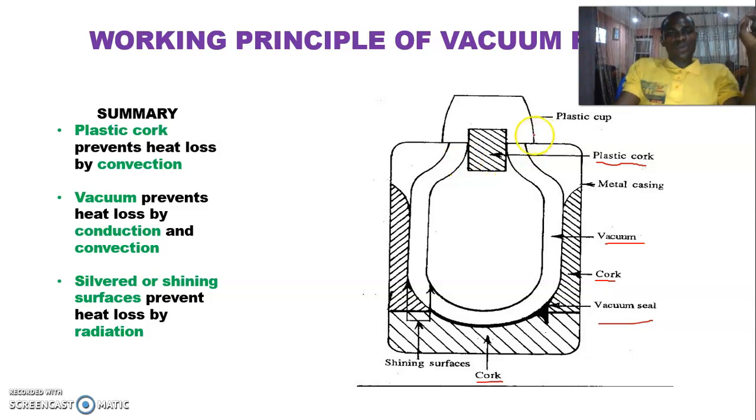The summary is here because these are targets in WAEC. So every student should be able to draw and label this diagram of the Thermos or vacuum flask, and not only that, they should also be able to explain the working principle. Let me now show you how it looks, so that when next you see it either at home or in other places, you should be able to say this is a vacuum flask or this is a Thermos, and you can now begin to explain how it works.